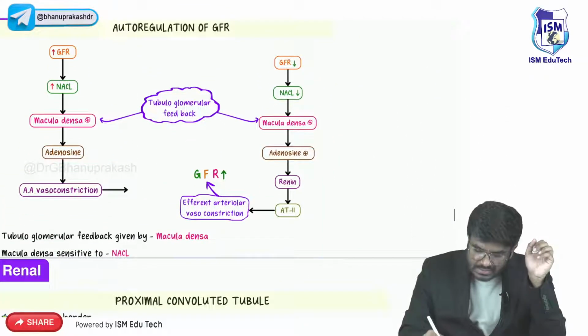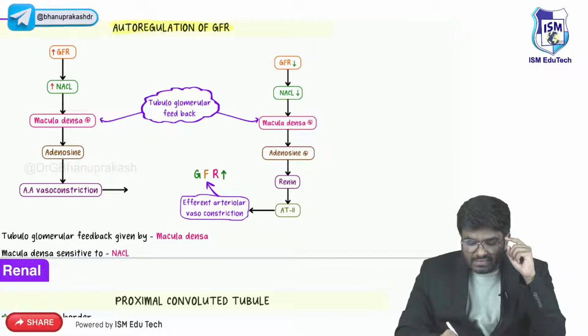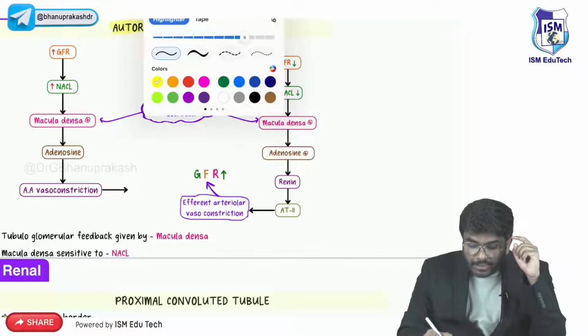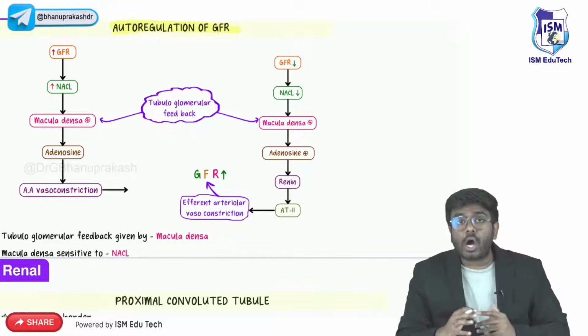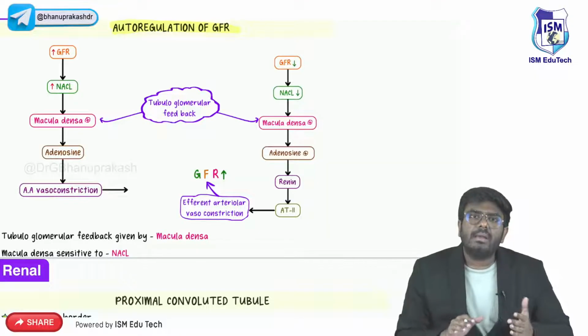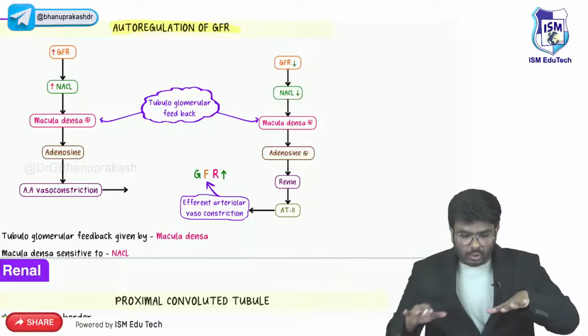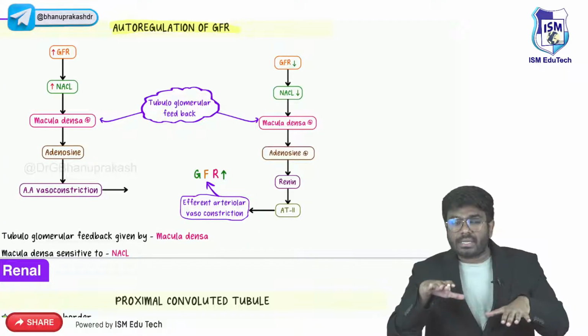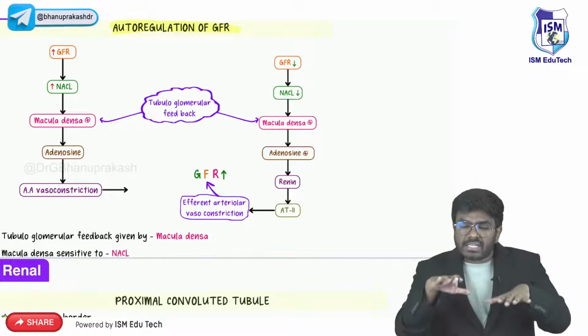Now, the next important MCQ which I want you to know is that the kidney has an important property. It will regulate its blood flow. It can manage its blood flow. This is called auto-regulation of the blood flow. The kidneys will all the time want one thing: they want the GFR to be 125. They want to maintain the GFR. So kidneys, in any condition, can manage the GFR.